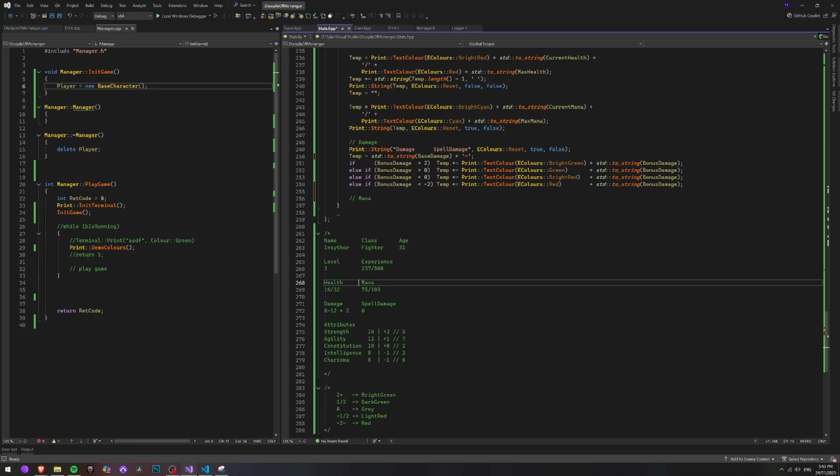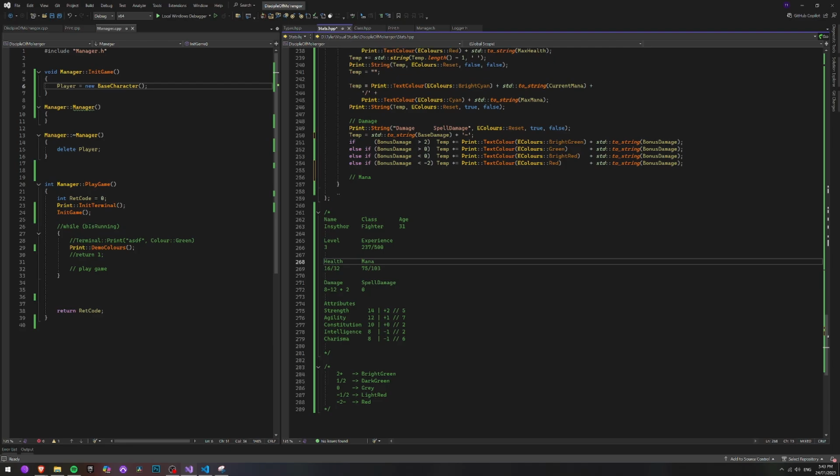2, 3, 4, 5, 6. Oh, and then we have spell damage here.